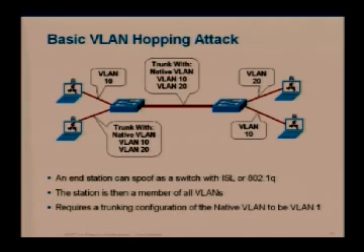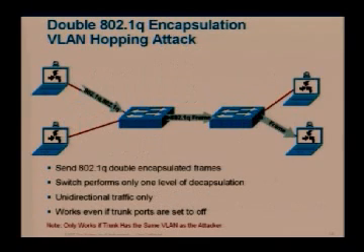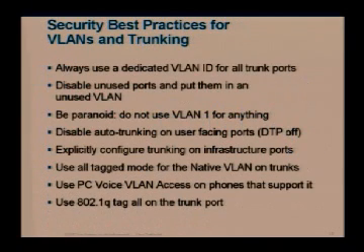So if your switch is in native VLAN 1, and if this guy is also in native VLAN 1, and by default all switch ports are native in VLAN 1, then only this is going to be possible, okay? So the best practice to protect against this type of attack is to always use a non-VLAN 1, like for example VLAN 5 or VLAN 50 or VLAN 100. Create a VLAN which you explicitly use for trunk ports and not the access ports where your servers and your desktops are connected. Don't use that VLAN for anything else. Create a new VLAN and use it for trunk ports.